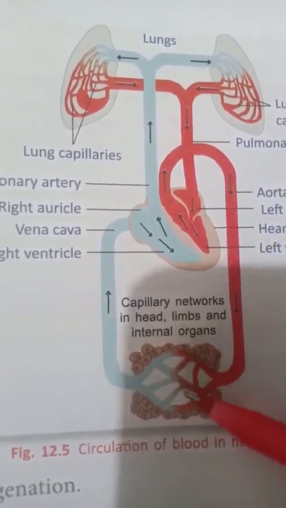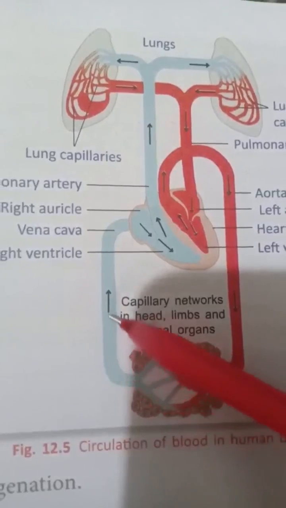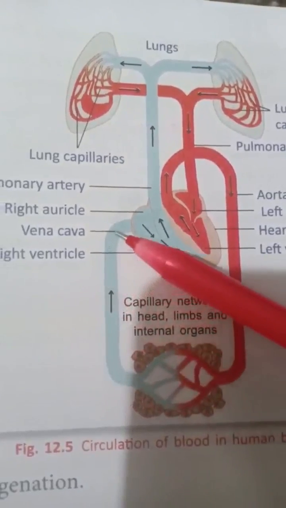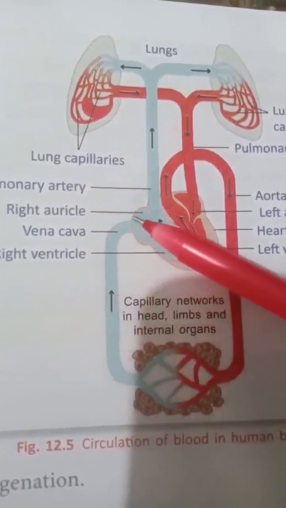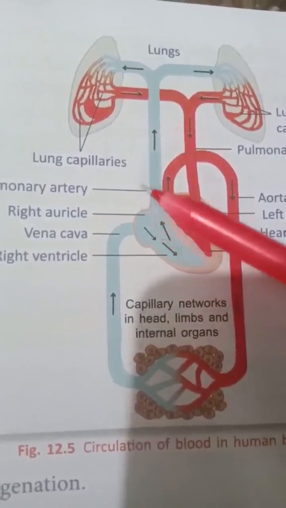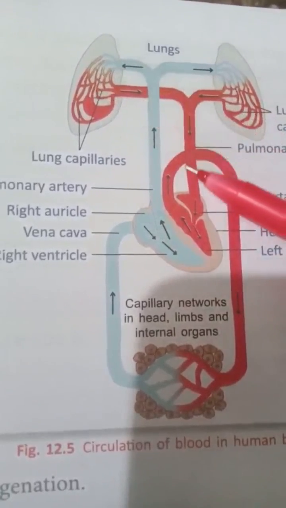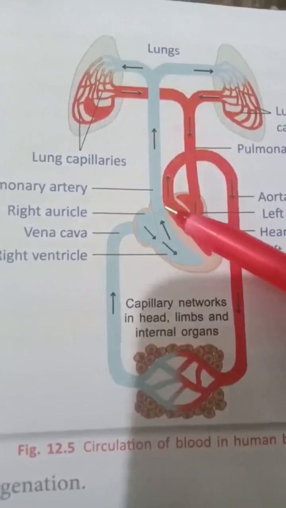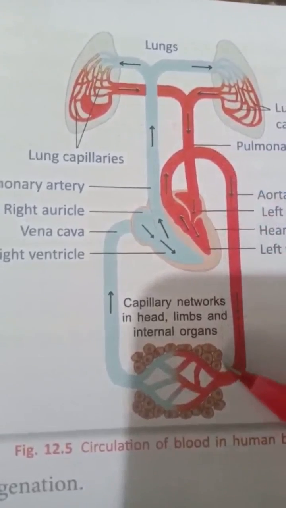Now the aorta lets the blood pass to all the body cells over here. Now the blood is getting used and again the blood is flowing through the veins. It is getting collected through the veins, and now the blood is again coming to the right auricle. In this way the whole process takes place and blood flows like this. Understood? This is the flow of blood in case of humans.